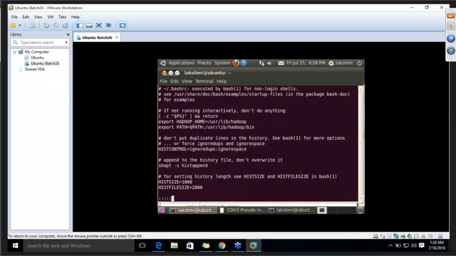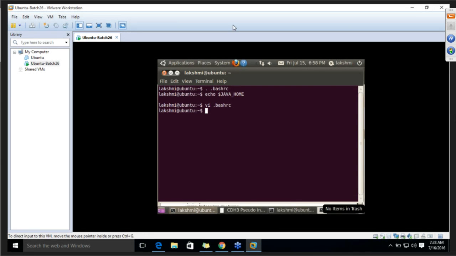Small x. Yeah, that's correct. Now echo, dot space dot bash rc. First you have to execute this. Enter.